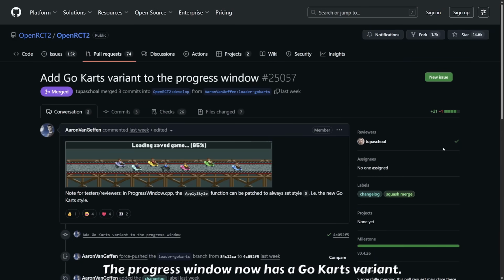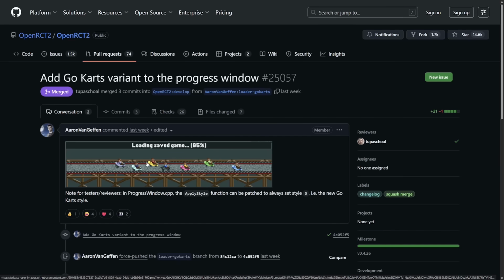Now, I talked earlier about the little loading window that would show up in some situations. Actually, a new loading variant has been added, and this one is in the form of these go-karts, which will travel along a piece of diagonal go-kart track. So it's always nice seeing a bit more variation, and I think this is also a nice addition.